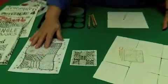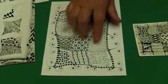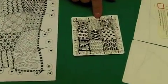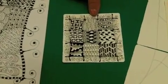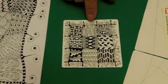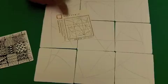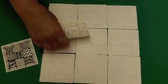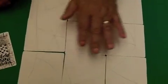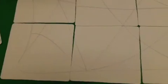So here's just a nice collage. I've drawn 12 squares and just sampled a different tangle in each one. Here's an official tile that Jody Ayler, who's a wonderful tangle artist, inspired me for this. It was so much fun to just practice all the different tangles in those little squares. And here's something else that's fun. This is actually from Zentangle.com, and these are pre-printed tiles, so all you have to do is put your tangles in there and then put them together and they form a wonderful design.